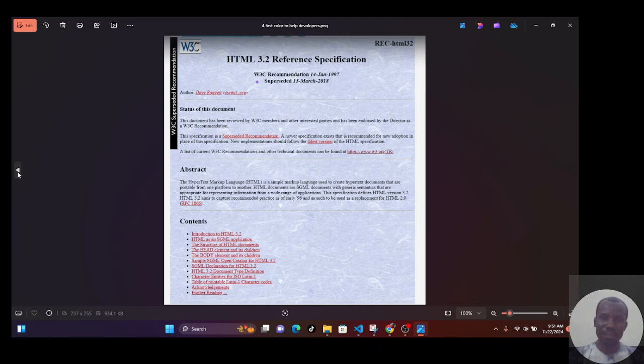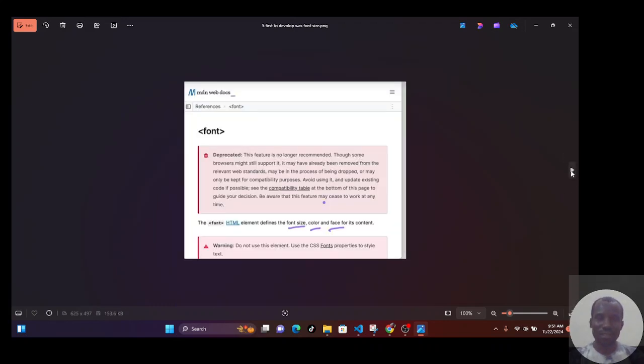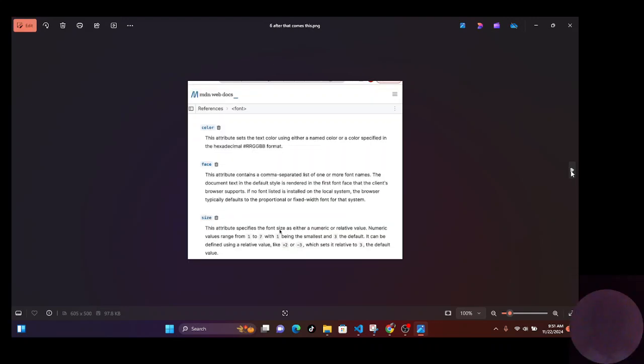So in 1997, W3C recommended that they bring out a style sheet, a kind of section of a document that will enable someone to add color to his coding. And how is the color to be? Just take a look at this. This is their first development that they brought out: fonts, how to add fonts to your HTML. And of course, this is deprecated, it's no more in use, but this is how I used to do it before now. That's how font comes in. And then after adding font, the next one that comes about is how to add reference.